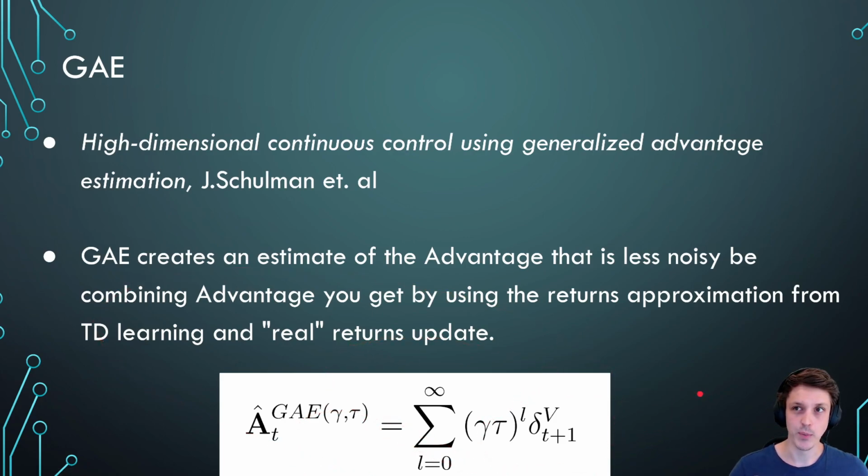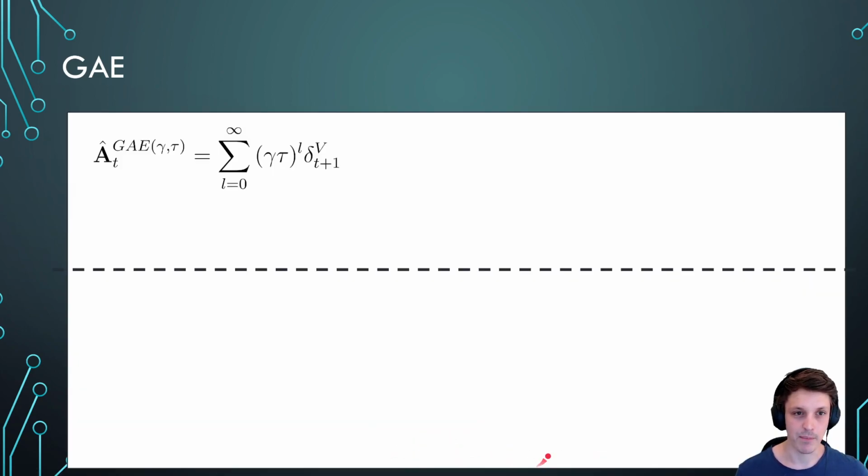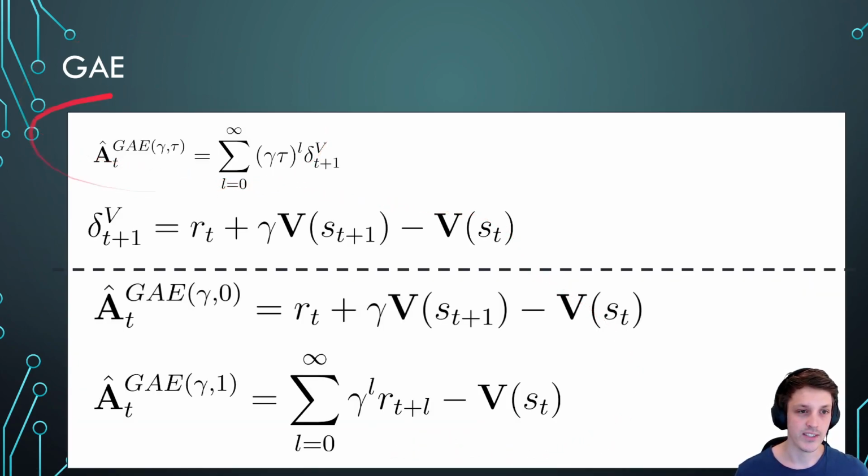Remember, there were two ways we could calculate the returns: directly, or we could approximate them using temporal difference or using the actual value function. So this is the equation, and we'll unpack this now. This is our GAE. You can see it's a discounted sum of these terms here. Each of these terms we call the TD residual, but this is just the TD update we would do, again, going back to the first video in the series.